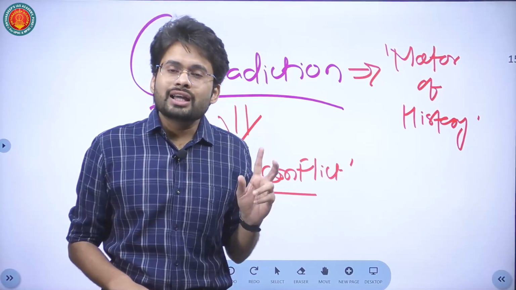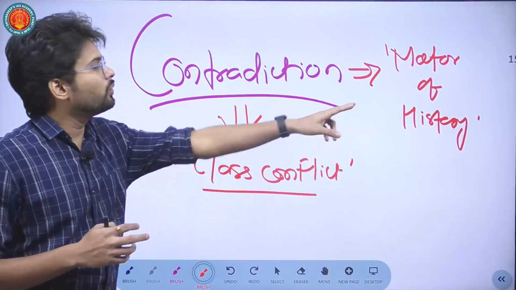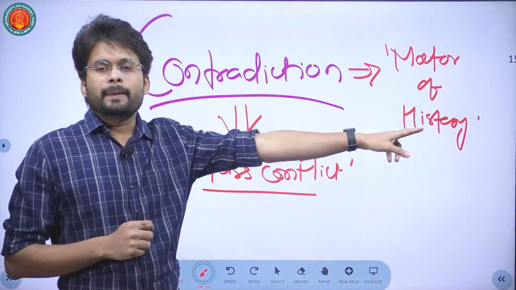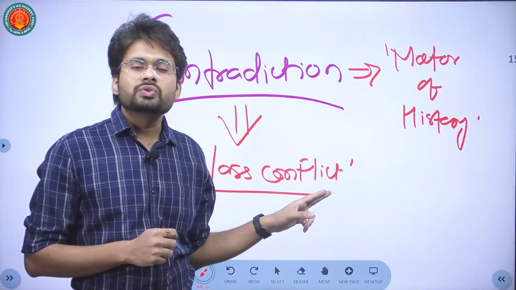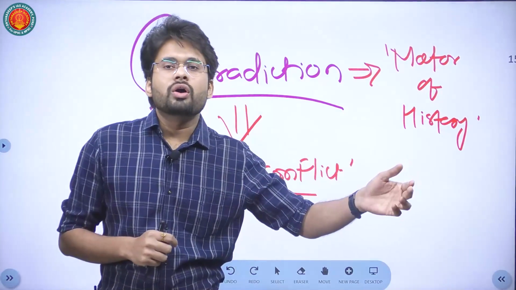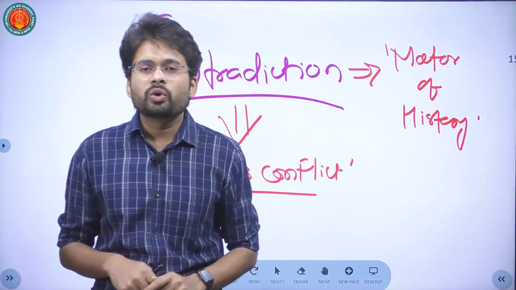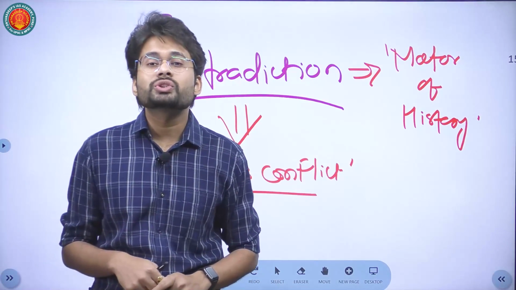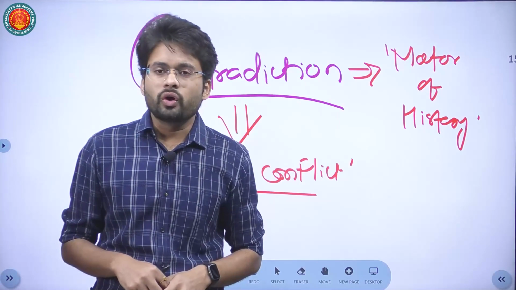And the class struggle, or contradiction in terms of word, is the motor of the history. Class struggle, particularly for capitalism, will give rise to, or pave the way for, or make the space for a next mode of production. That mode of production is called socialism or socialistic mode of production. I hope you are okay till now.